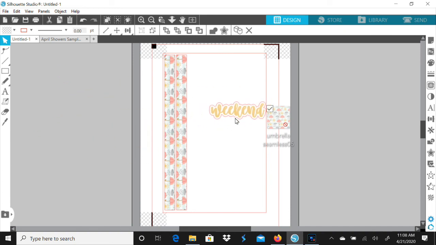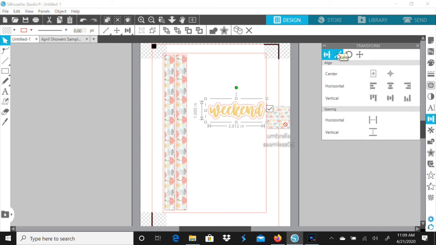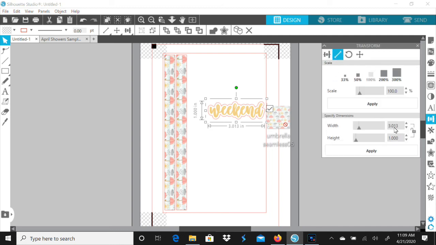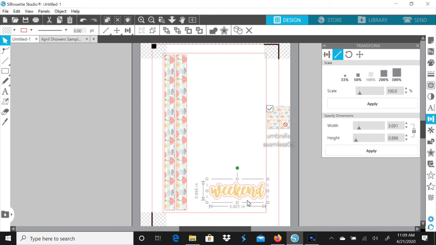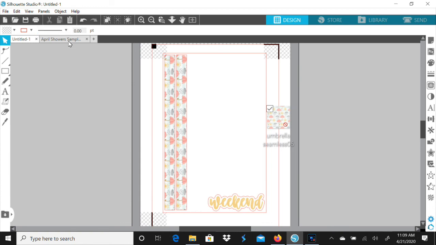Now, the weekend banner, we need to have it be a specific size, which it almost is. You just need it to be 3.0 inches across. So you just go to the transform panel, go to scale. You're going to click on the lock aspect ratio, so then it keeps the height and width proportion even to how you designed it. You're going to click 3.0 and apply, and it barely changes it. But then that way it'll fit into your planner a little bit better. And then I move my weekend banner down there so that on my sheet, that's where it's at.